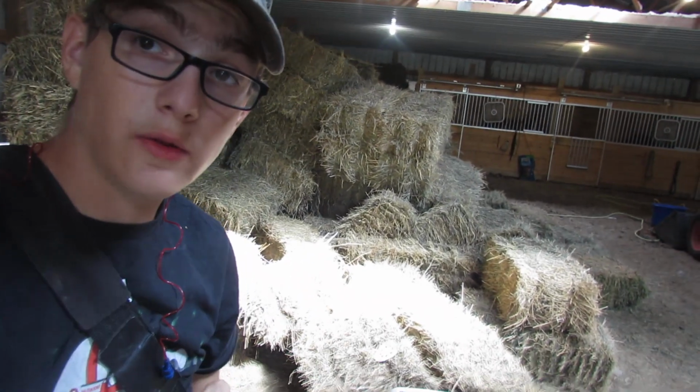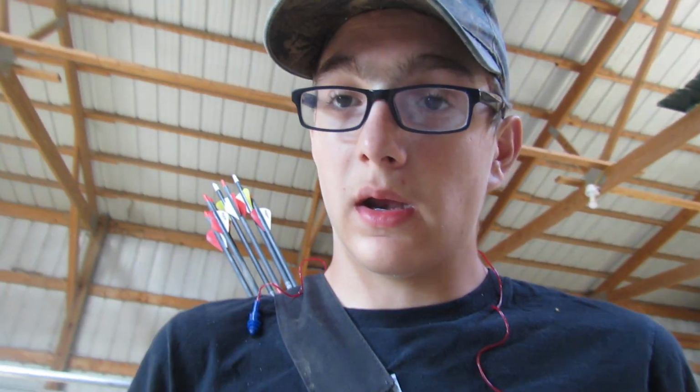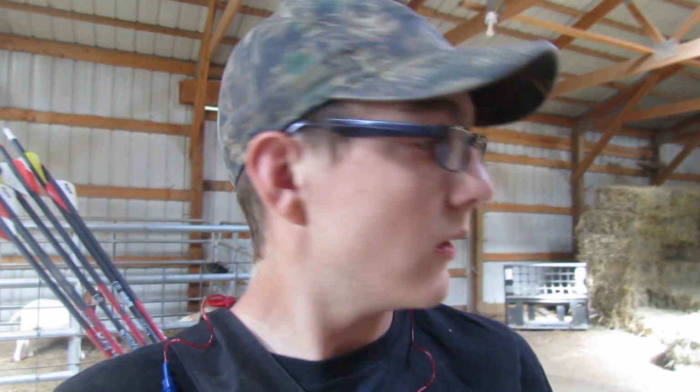Oh, and before I do that, if you're interested in this Block Invasion target, I got it from a buddy down in Nebraska City. It's an archery shop. He also runs a taxidermy shop. I have not tried their taxidermy shop, but I have done their archery shop, and it is a phenomenal place. I really like that guy. He tuned up my bow for me and got it all custom for me, and he hooked me up with some of these arrows. Not the yellow flashing one, but the red ones. Very high quality arrows, and he will make sure that you have everything you need to enjoy some nice archery target practice. He's a very nice guy. He's down in Nebraska City, sorry. If I said David City, I meant Nebraska City. Okay, you can look him up.